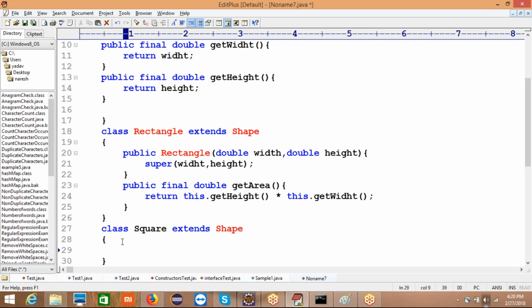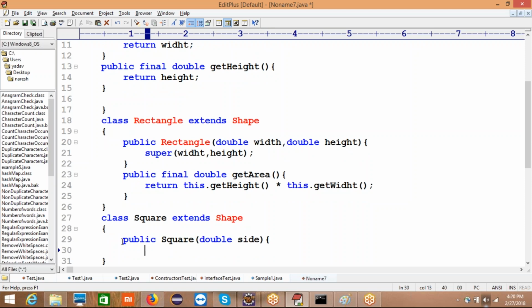Once we extend our Shape class, we need to provide one constructor, double side. Again I am calling here side, comma side.